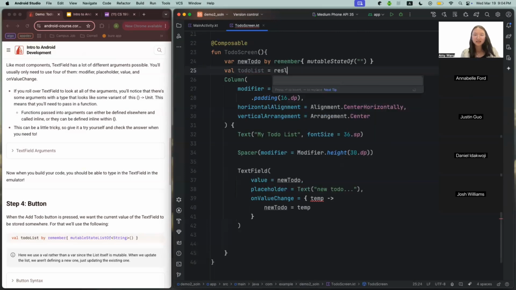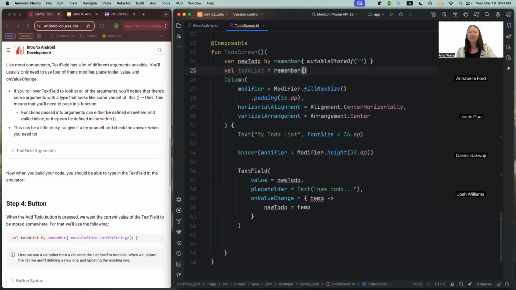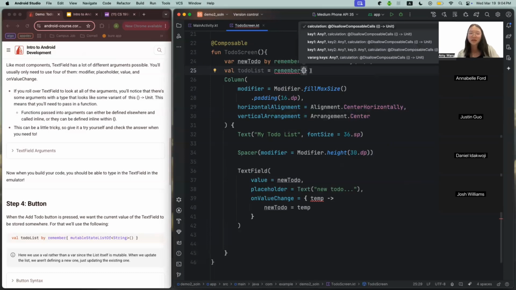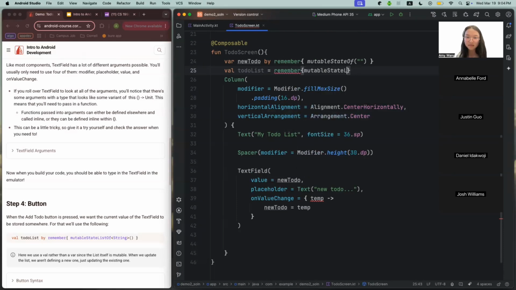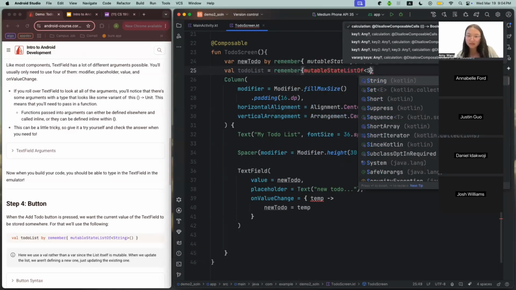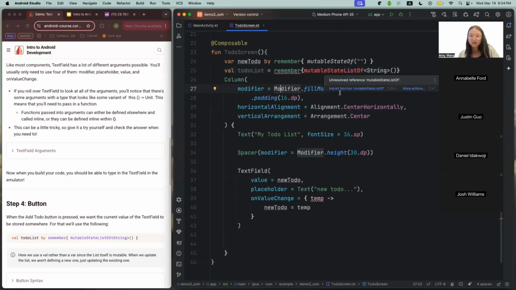And this syntax is slightly different just because we don't necessarily need to update the to-do list itself every time, since the list type is already mutable on its own. So we can use mutable state list of, and this is going to want a type. So it'll be of type string. Do our imports.